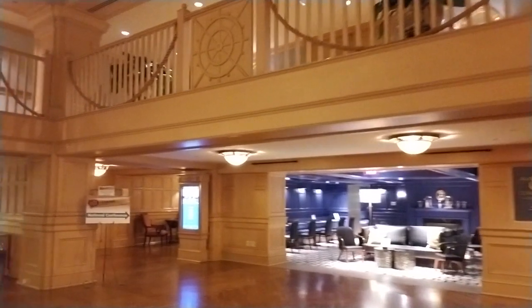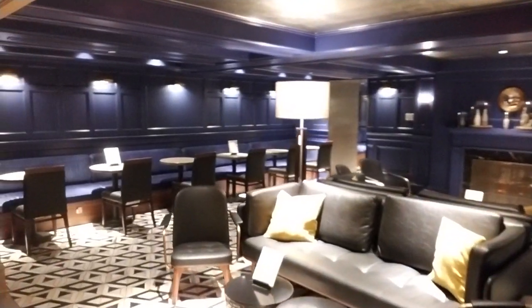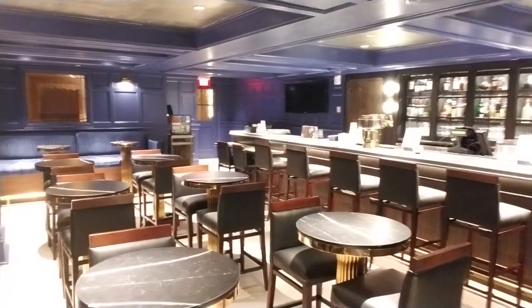Before we keep going that way, I'm gonna circle back over to the Hale Encompass Lounge, which is over here. This was always the Hale Encompass Lounge, but it used to be very small. It used to just be this front room with a bar on the left side, and now they have expanded it quite a bit. It opens directly into the Hale Encompass restaurant. Back here is now where the bar is, in this separate room. It used to be, I guess, back of the house area. This is actually where I ended up during the rain yesterday to sit in air conditioning and grab a drink because the Crew's Cup wasn't open yet. All right, so now I'm gonna head down this way.